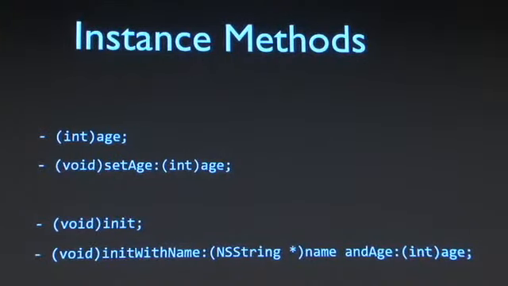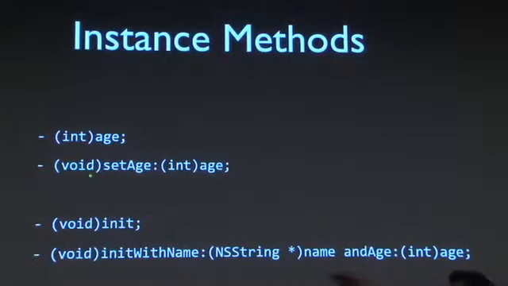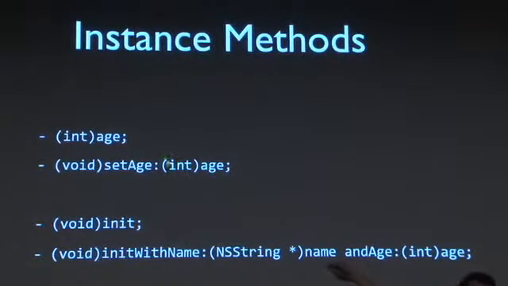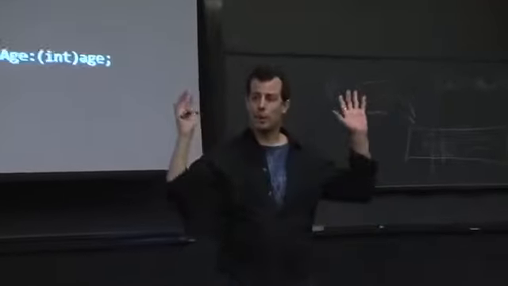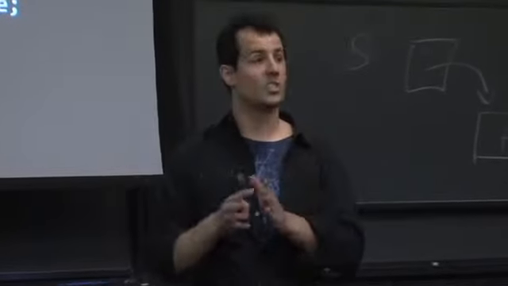But notice the slight syntactic difference here. When you want to pass parameters in Objective-C, we're going to use colons quite a bit, not parentheses as you might in Java. So set age is a setter. It doesn't return anything, but it does take as a single argument an integer that we will call age. This, too, is an important convention for reasons we'll soon see. When you implement getters, just call it by the name of the value you want to get. Don't say the word get.